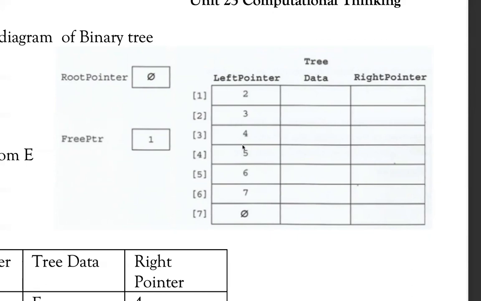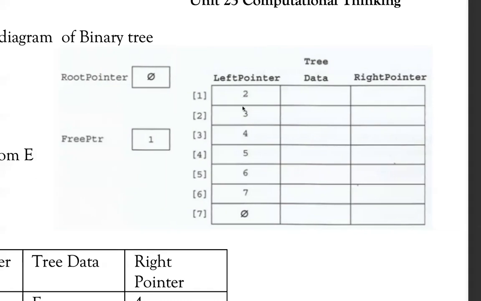So one thing to note here is that instead of having something known as a start pointer that we used on a linked list, we have what is known as a root pointer. Since there are no nodes currently in my binary tree, you can see that the root pointer has null in it. And since the first available node for when I'm going to be storing data in my binary tree is the first node, the free pointer is telling me which node I will be using when I want to add data. This is telling me that node number 1 is available whenever you think about adding data. It works exactly the same as in our linked list.